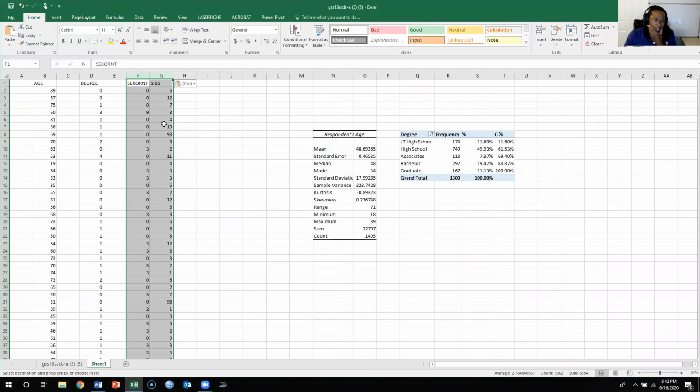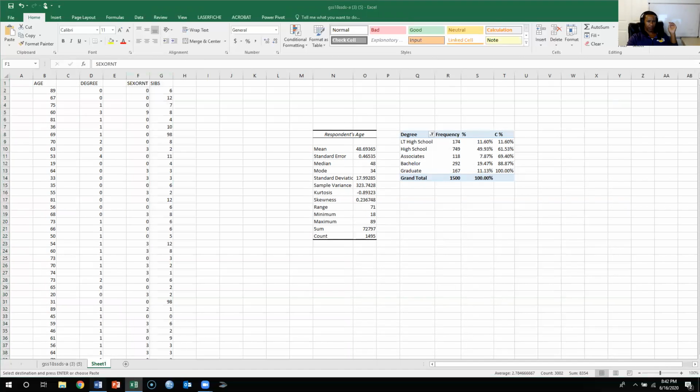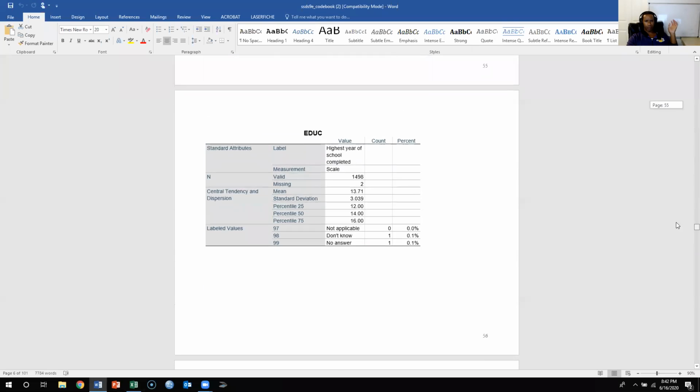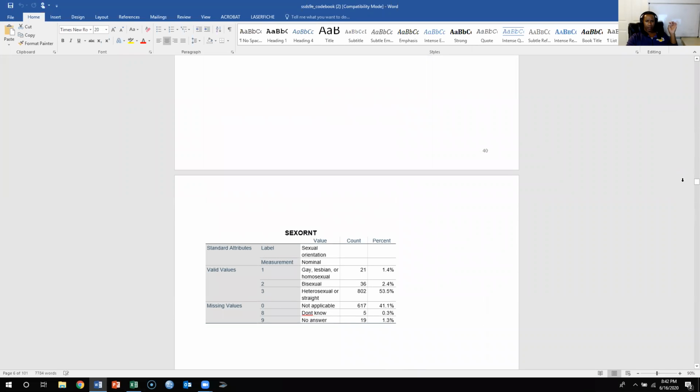All right, so now that I have these two variables, sexual orientation and SIBS, I'm going to create a pivot table out of this. So I'm going to come back up here and click insert and then pivot tables, but I might need to clean up the data first. I want to look at the variable sex ort, just sexual orientation, being whether or not you responded as gay, straight, bi, and so on.